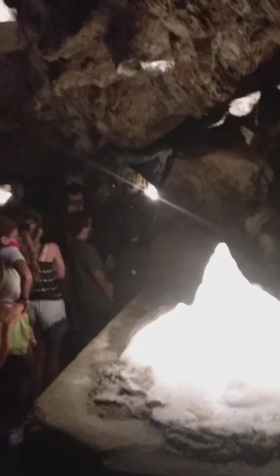Now, folks, this is the first room that you're standing in that was discovered by the two farmers who found Crystal Cave in 1871. Okay? And I think it's pretty important to remember that they did not intentionally go looking for this cave on that fateful November day. Instead, they accidentally found this cave. They were taking sticks of dynamite and throwing it in the ground. Okay, now the purpose of that was that they were going to find, hopefully, some limestone. They're going to take that limestone, turn it into lime.